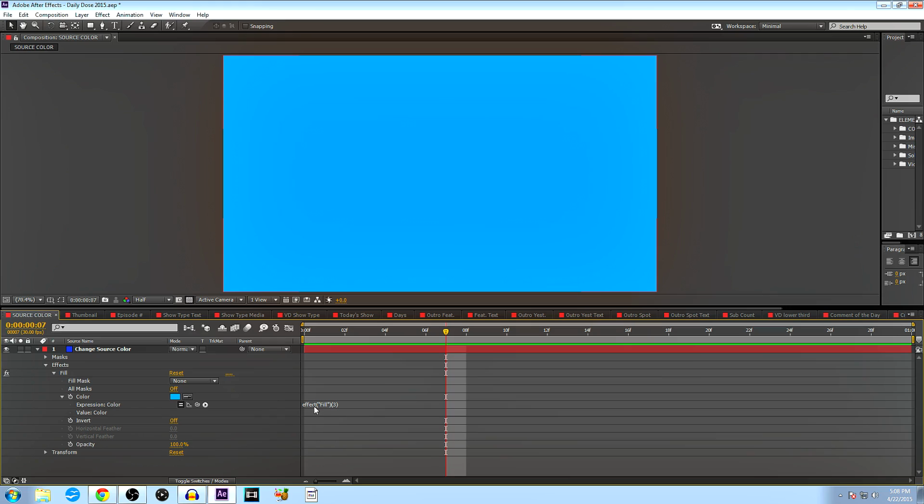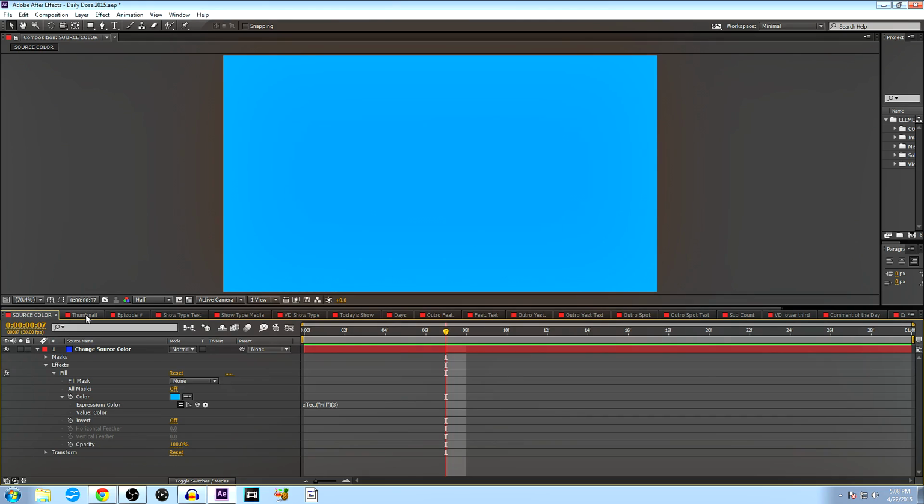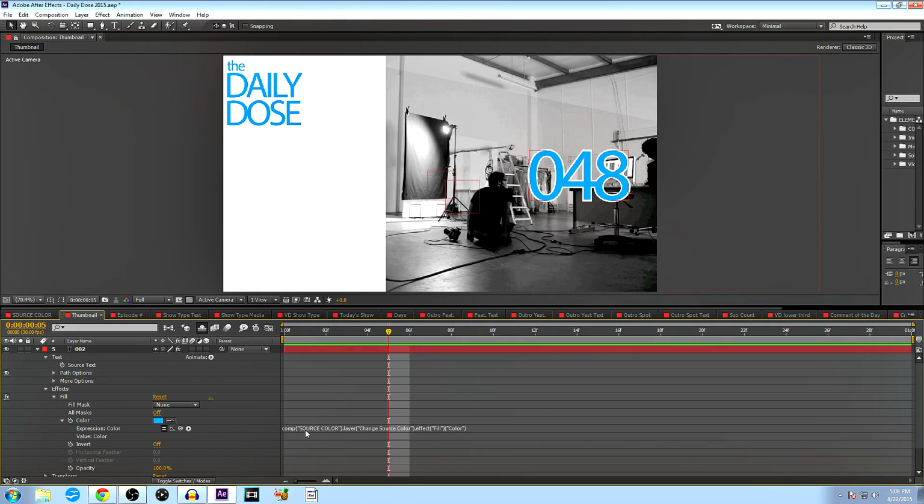And then what that allows me to do is leech off of this source color for the entire project. Like if we come over here to thumbnail, obviously this is my thumbnail. We'll get into this in just a second, but you can see that it is blue. It is the same color as this. And that's because if you scroll down to right here where it's got all this other expression, you can see that it's blue, and you can see all this stuff.